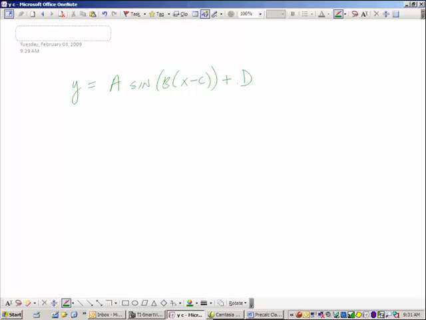And some people might even believe that you don't need the cosine function if you just shift the sine function left or right. You can always get a cosine function by shifting the sine function. So we're going to focus today mostly on the sine function, even though tonight there's going to be some questions about the cosine function. Okay? So we've talked about two of these letters, and then we're going to talk about the other two today. So what have we talked about, and what does it mean in terms of this?